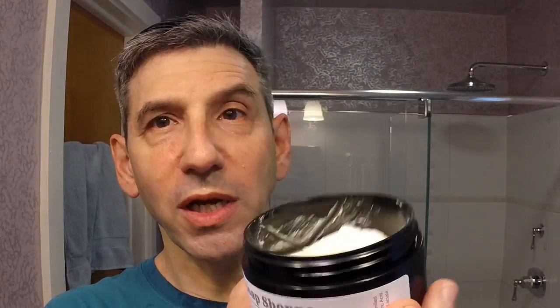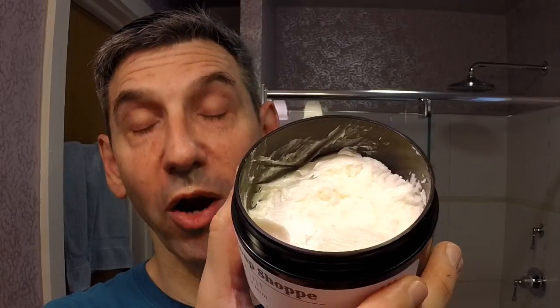The soap for today - the Artisan Soap Shop, the Lime Mint. A beautiful, simple soap, a very clean fresh lime and mint scent, which actually goes very well with the Mirosol Formula C. It's a big-sized container, beautiful, easy to lather - no issues creating a lather. A very slick lather, certainly when you're rinsing. Just have to keep going at it because that layer stays on there. I've been very quite happy with that soap, and I have two that I have not yet used. So I may well be doing a giveaway at the North Carolina Wet Shavers Meetup - there's a lot of soap and there's no way I'm going to go through all of it. Someone else should get the benefit of enjoying those soaps as well.